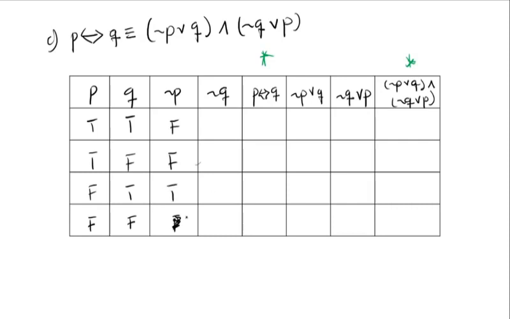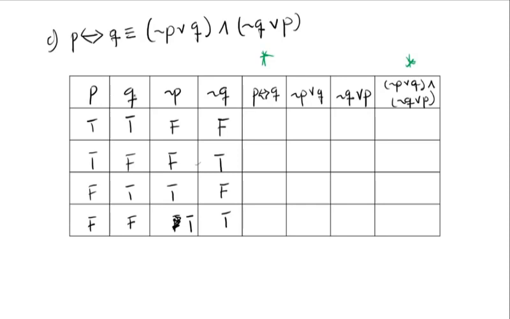Sorry, this is true. You need to be very careful when you are drawing the table, because once you make a single mistake, it makes everything wrong for you. All right, so don't make the mistakes I make during the tutorial. All right, so negation of Q means here will become false, so I have false, this is false, so this becomes true. This is true, so this becomes false. This is false, this becomes true.